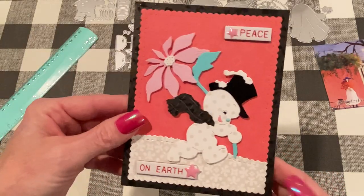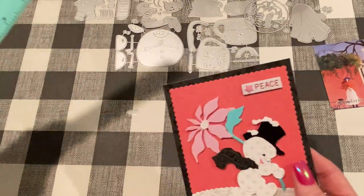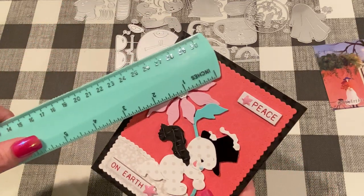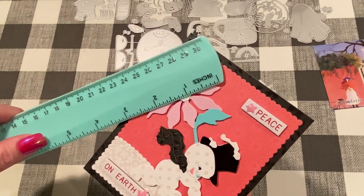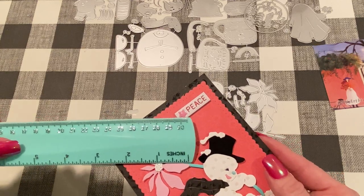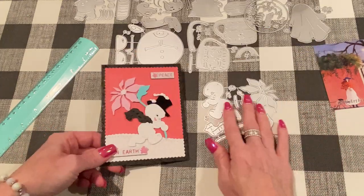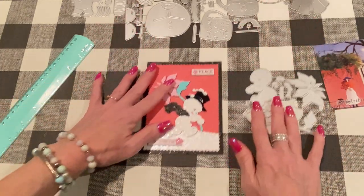The inside, I just left it like that for now. I'm sure I'll add a sentiment eventually. So yeah, hope you like that. Of course, the poinsettia you could use for other elements as well. The poinsettia itself is about 2 1/2 inches wide and about 1 1/2 inches tall. So yeah, there he is. Hope you like them. All right, let's move on to the next one.